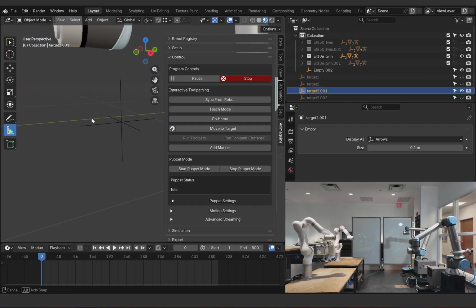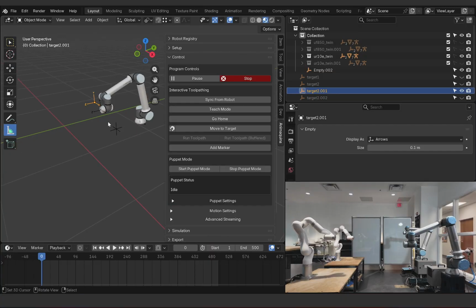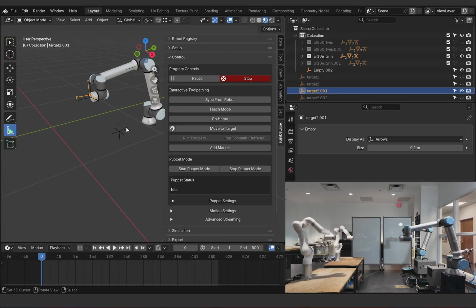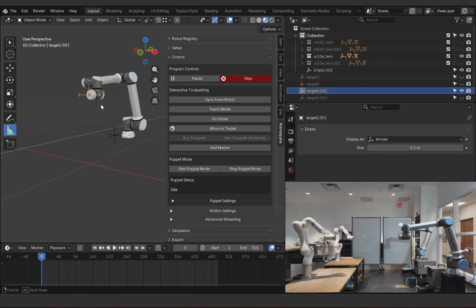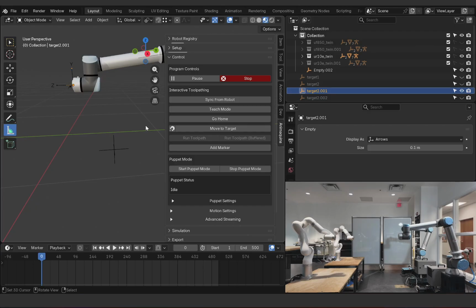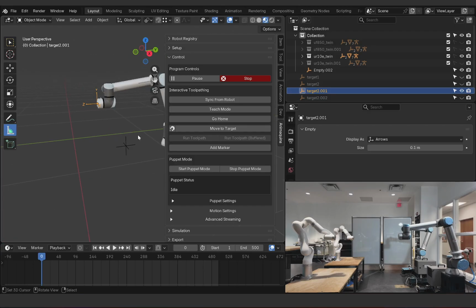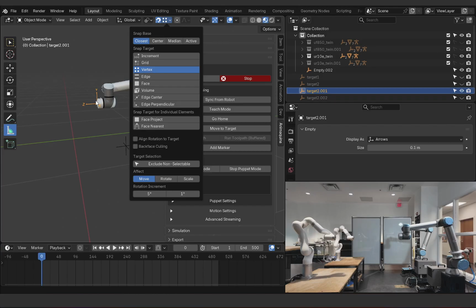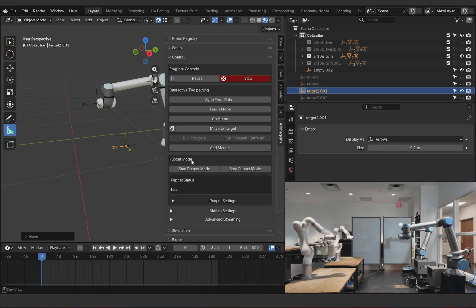This can be used to digitize multiple positions and, for example, map a work surface area or anything that you need. An obstacle. And again, if we want to go back to that exact same position, we can enable snap and then go to vertex, move that out there, and then move our robot to that position.